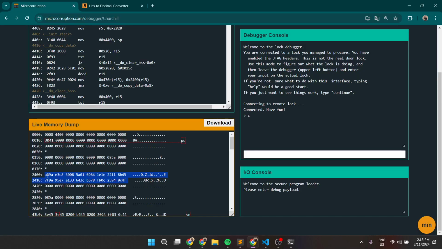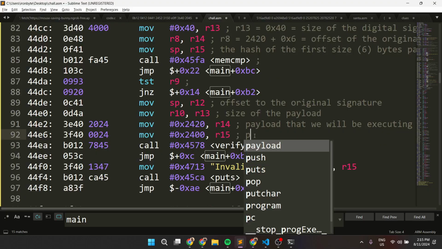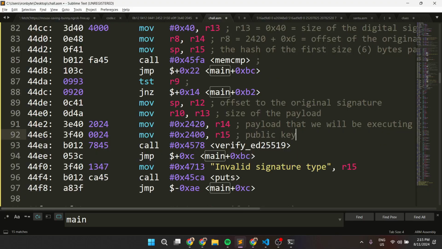So this is basically the public key. And by doing that, we verify the identity of the user who is trying to execute the program. Yes, so if the signature is valid, then we will be executing your code. If the signature is not valid, that means that you were not the one who signed the code, so we won't be executing the code.